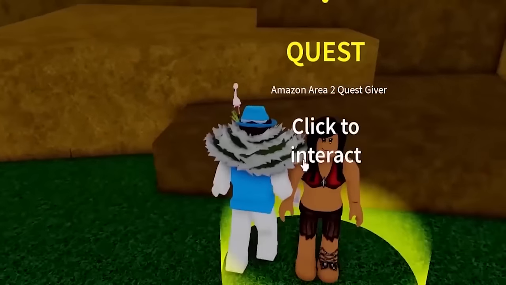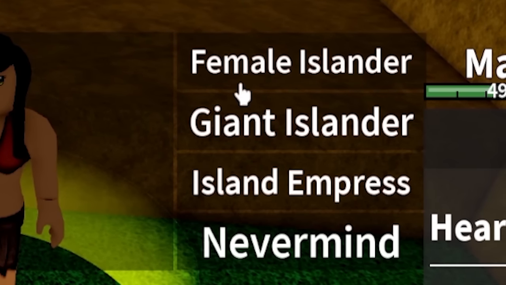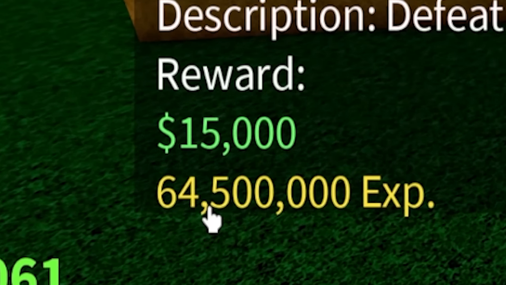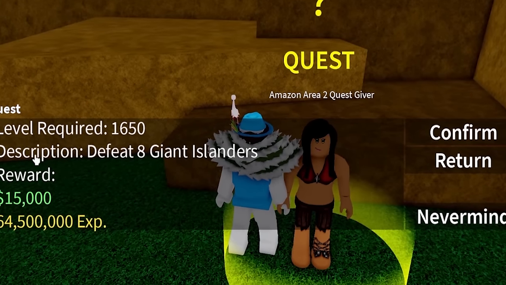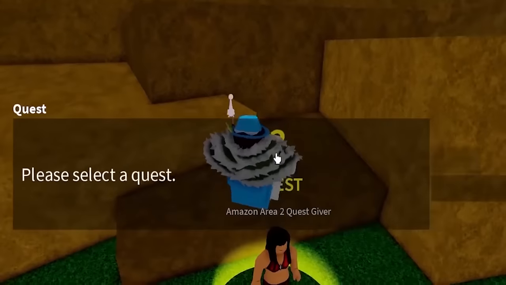Okay, we go over here. We click interact, and then we choose Giant Island over here. Okay, there you go. This is what we have to choose. And then Prinny is glitched out, and it's 64. Wait, it's 64. Wait, it's fakes. No, bro, I'm too late. No way, I'm too late. What is this, bro? Always too late for these glitches, man.